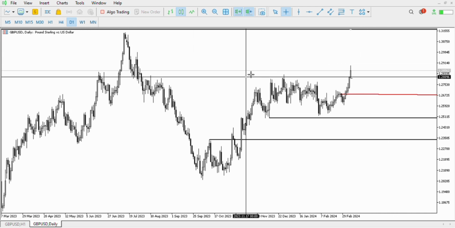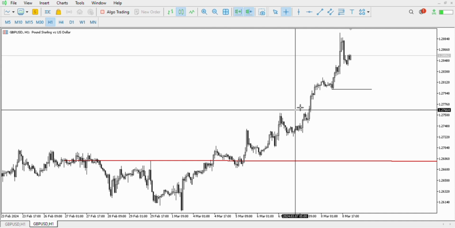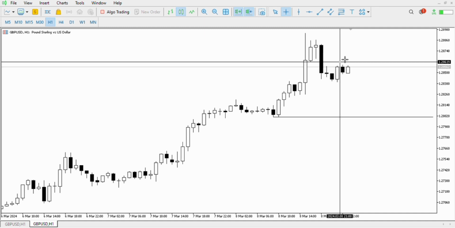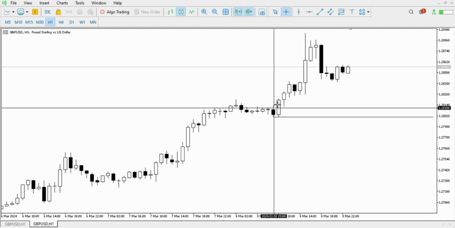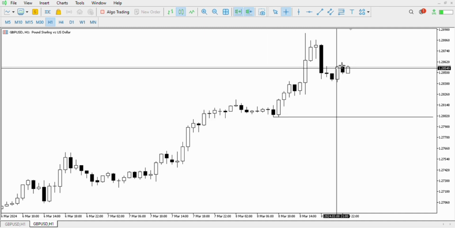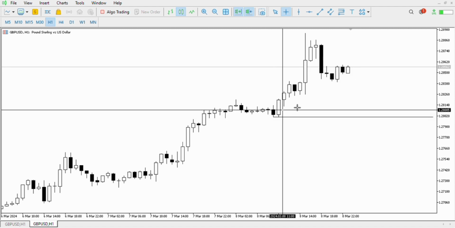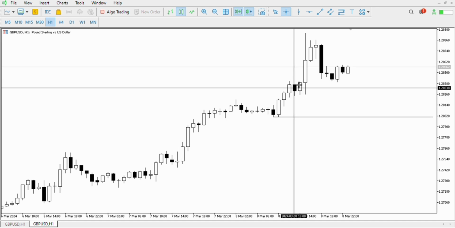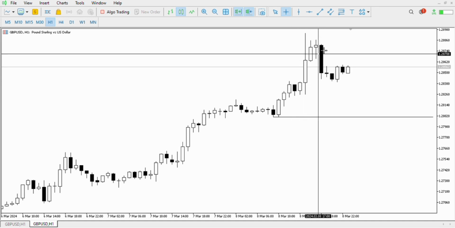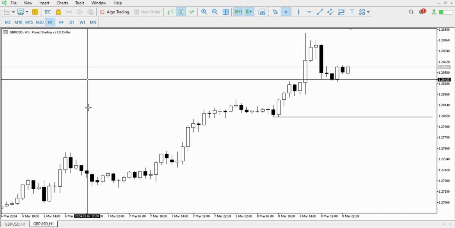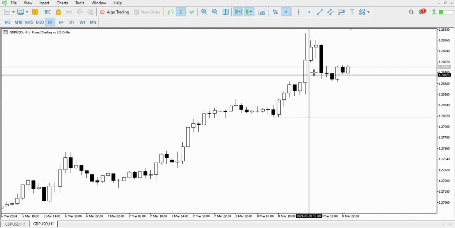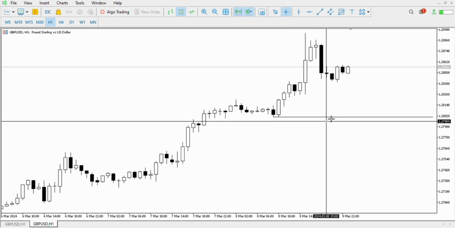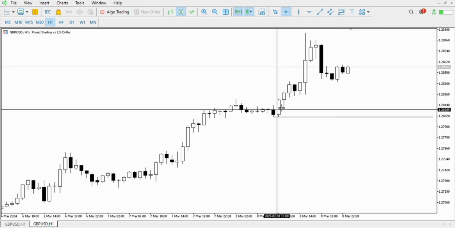However, if that is the case, what you have to understand is that, let me zoom out a little bit, you can look for an area to buy in case price doesn't want to break this low. For example, we have an order block here. Price might want to come down to this other block here and head higher, or even this other block right here. You can see this is not a favorable fair value gap, but if you go to a smaller time frame like the 15 minutes time frame, you might see a favorable fair value gap right here. But nonetheless, this is another block right here. So if price doesn't break this low, there's a possibility that price might want to come to this area or this area and continue the upside.